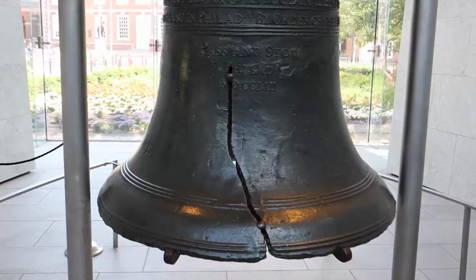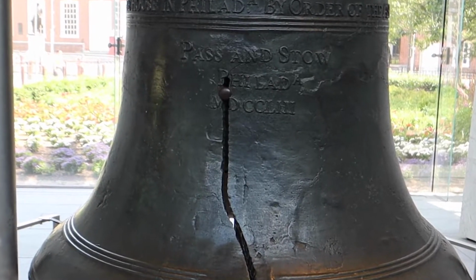We were so lucky during our time in there. We actually got the whole Liberty Bell to ourselves twice, and we got to talk to the park ranger that was in there, and we learned a couple of fun facts. First, the bell cracked on its very first ring, and they melted it down and then recast it. And the people who recast it are Pass and Stowe, and their names are front and center on the bell. It's been cracked many times since then because it's so fragile, and its last time it was ever rung was in 1946 on George Washington's birthday, where it cracked for the last and final time and has not been rung since.